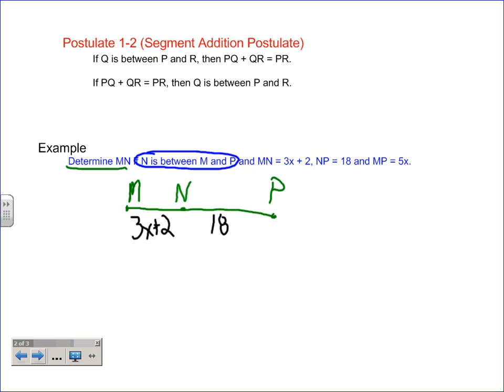It says MP. Now here's where some people struggle with their little drawing skills, and that's okay. Whenever I do that, I kind of make a little one of these to show it's the whole thing. Some people just kind of go like this or whatever. It's fine, whatever works for you. But we know the whole thing to be 5x, right?